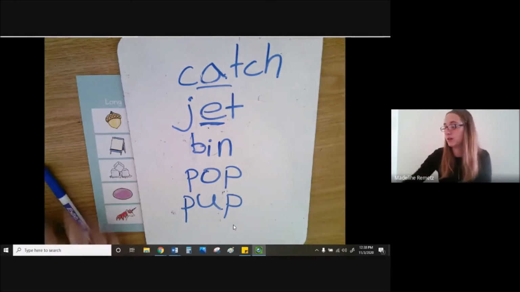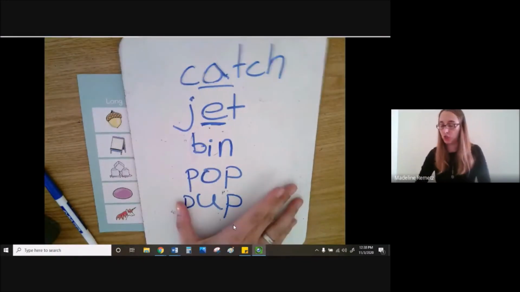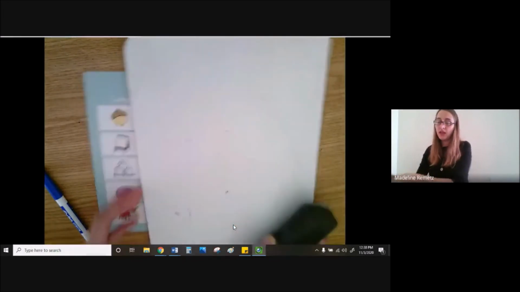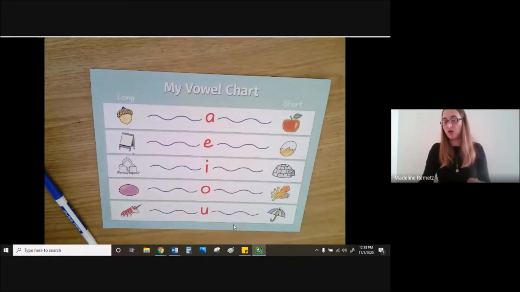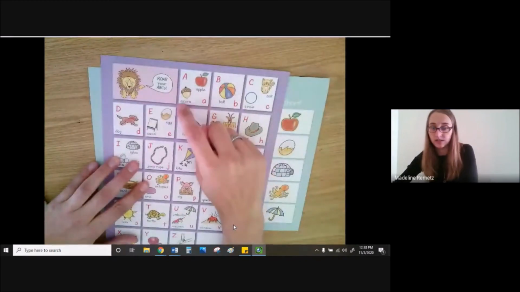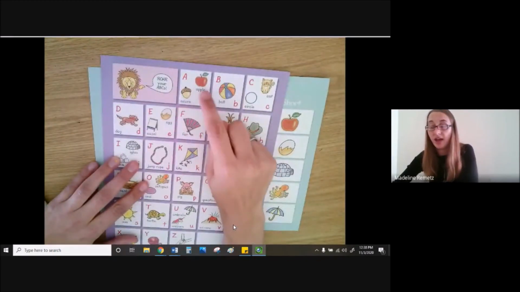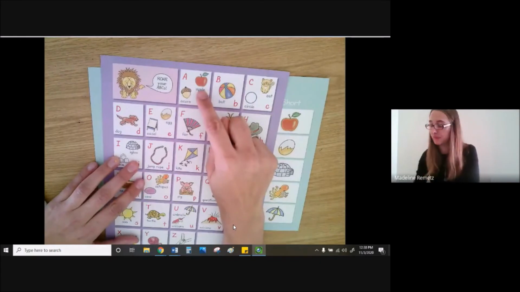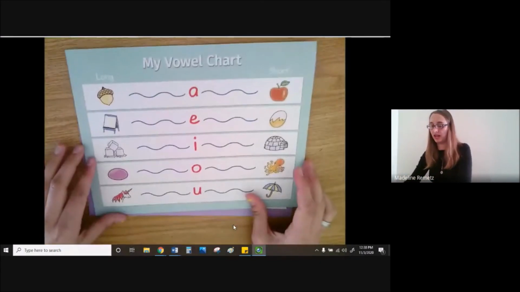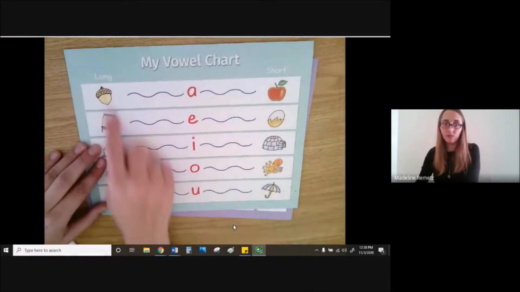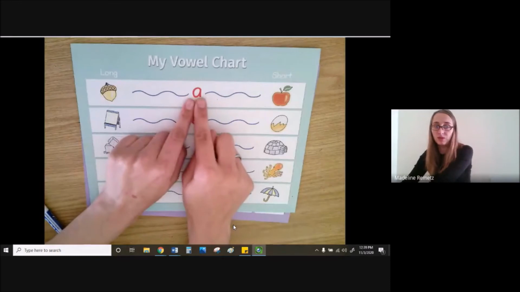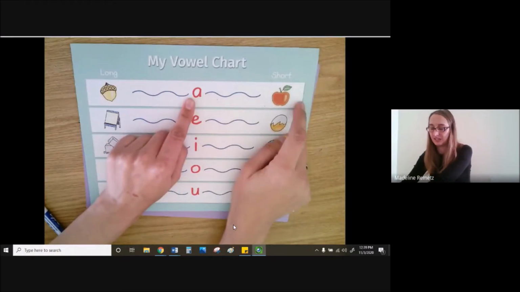Well, first graders, these are your short vowel sounds. And you can find them on your alphabet poster. It does have the different words, so A for acorn, A for apple. But you also have this vowel chart that I really think you should check out. It has the long vowels on one side, the short on the other. And while you're practicing, you can put it in the middle and wiggle your way to the answer.